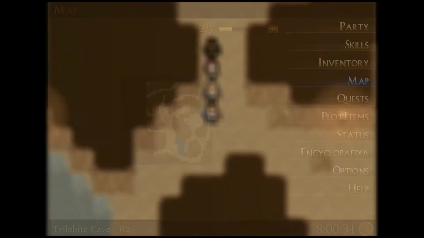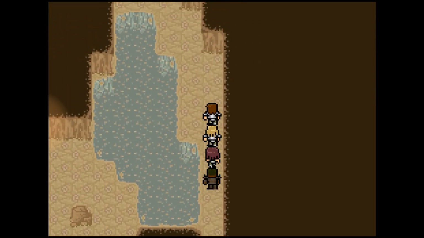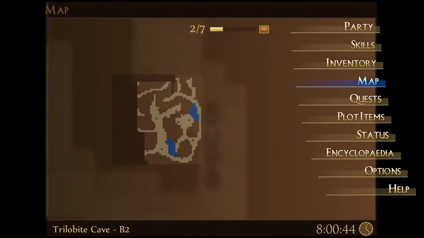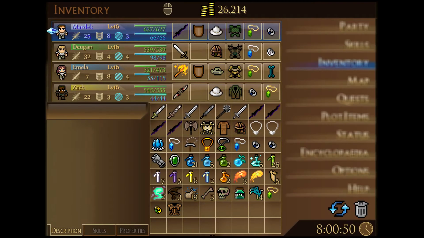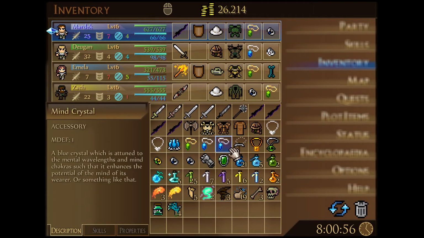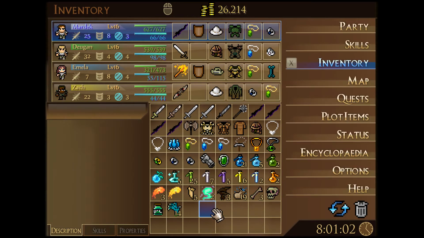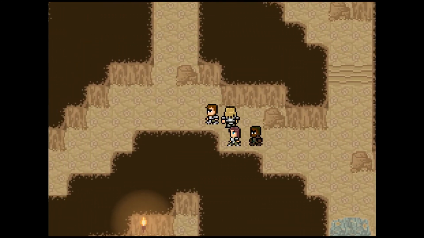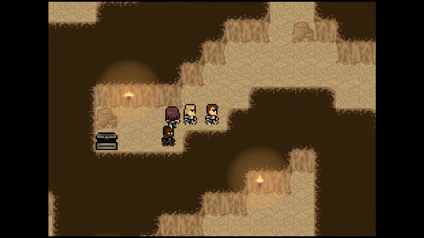Okay, now we go through the right. This is actually a quite large map. So let's see what we have on the right side. Also up first? Yeah, up first. Here. Trilobite armor. Oh, this is a nice armor. It makes me strong against water and gives me HP, but I'm not going to use it. I could teach absorb water to someone. Maybe Mardek. Could come in handy later. But I'm already teaching him bright eyes, so we're just going to keep it like that.